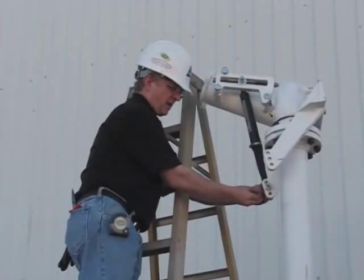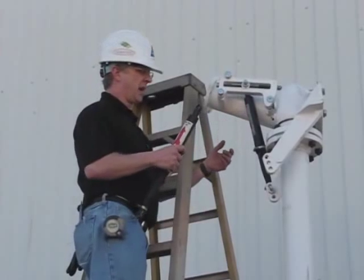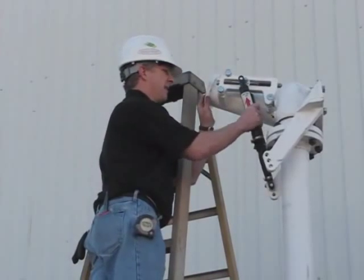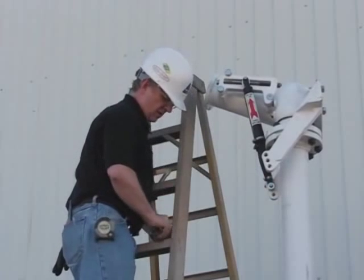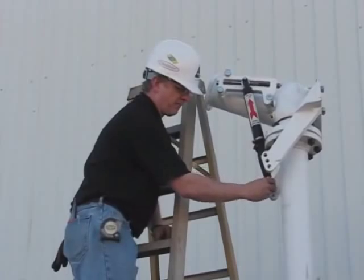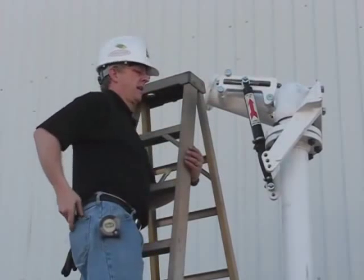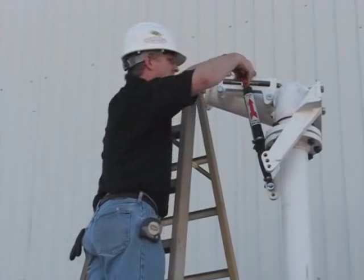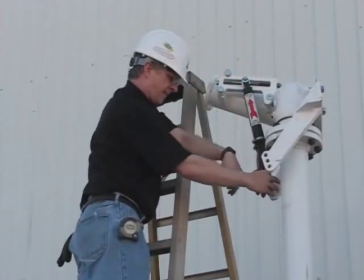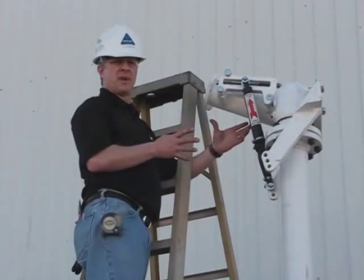Okay, I've got one on, also ready to do the other. Okay, we've got the first strut on. And there are washers and split pins holding it top and bottom. I'm going to put the second strut on. Washers and split pins top and bottom. Okay, both struts are on. This part of the assembly is finished.